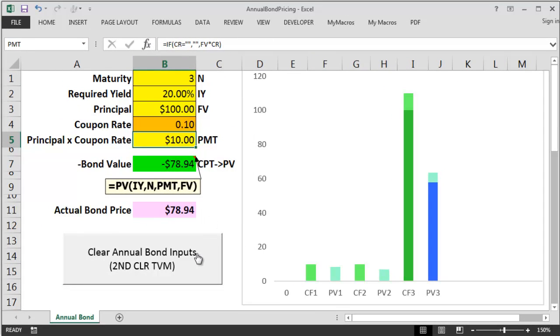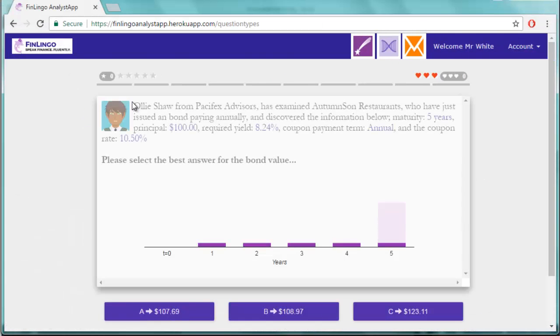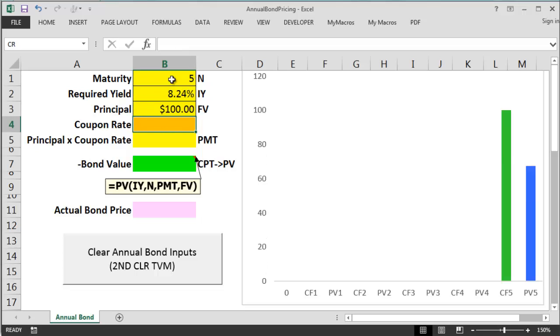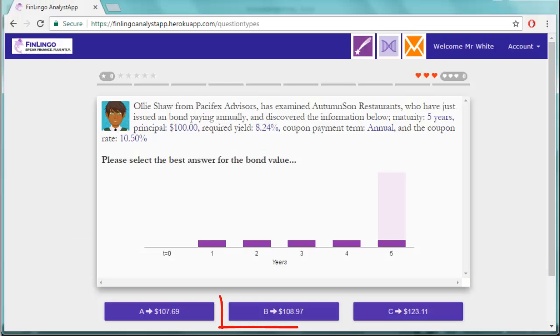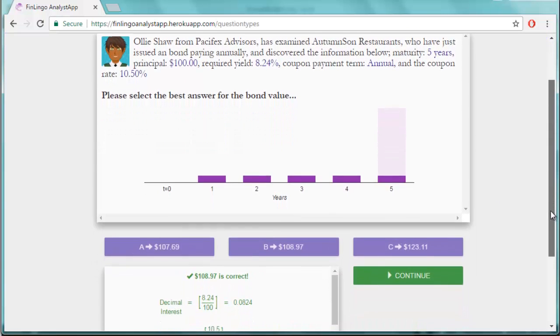Let's try a sample question on Finlingo.com. As always, isolate the key figures and ignore any deliberately misleading information. Once you've got the right numbers, plug these into your financial calculator, then compute the answer. My scratchpad tells me that this is the answer. Now I just go back to Finlingo and check if this is one of the answers supplied. Click it and then move on to the next question until you've got this method locked down cold and you can do it accurately every time in 60 seconds or less.